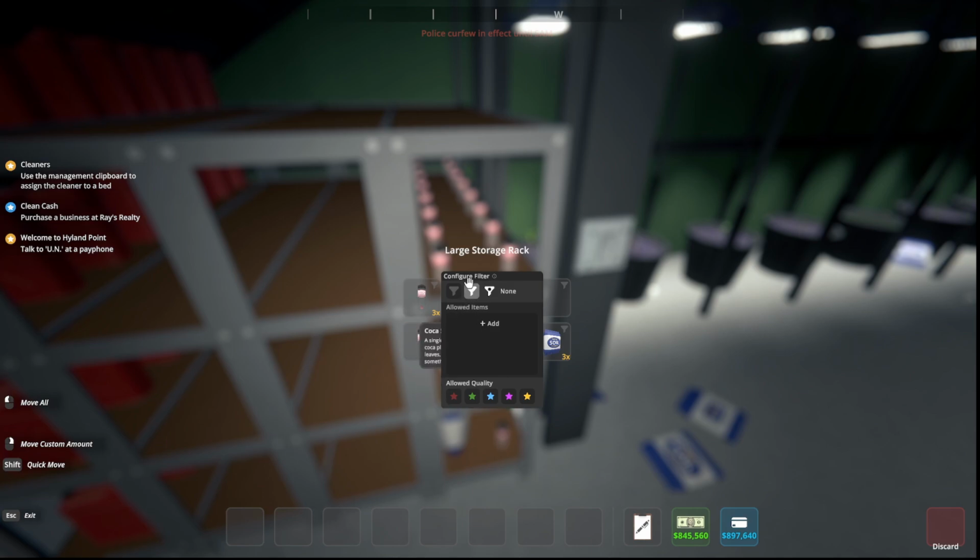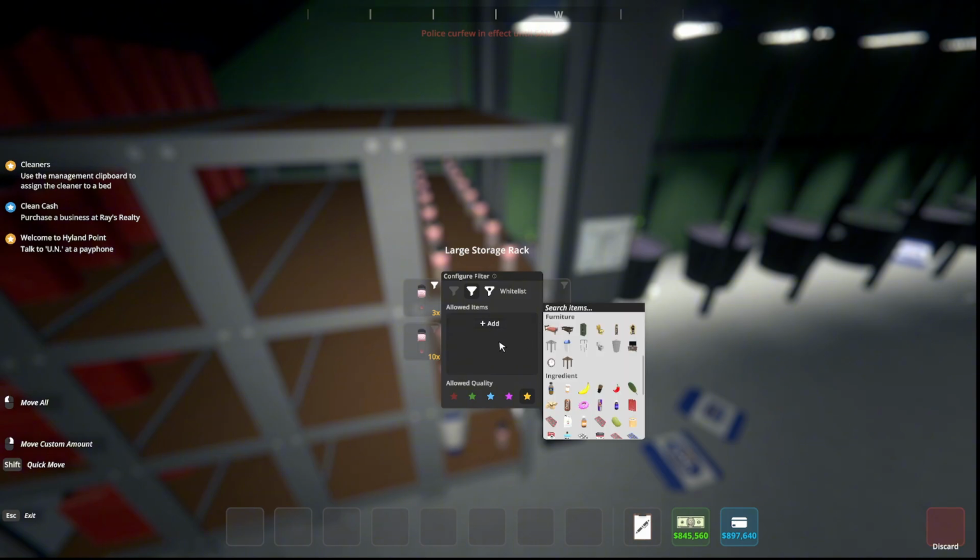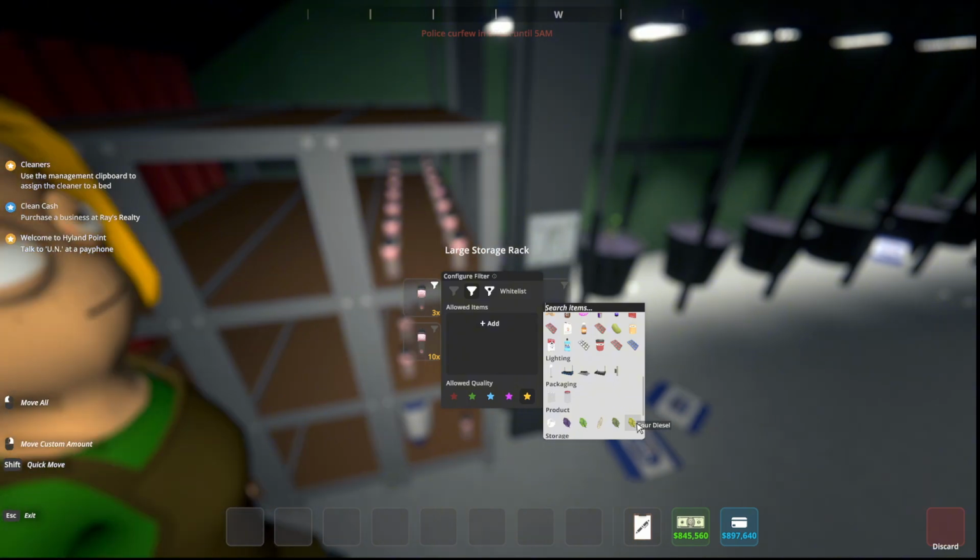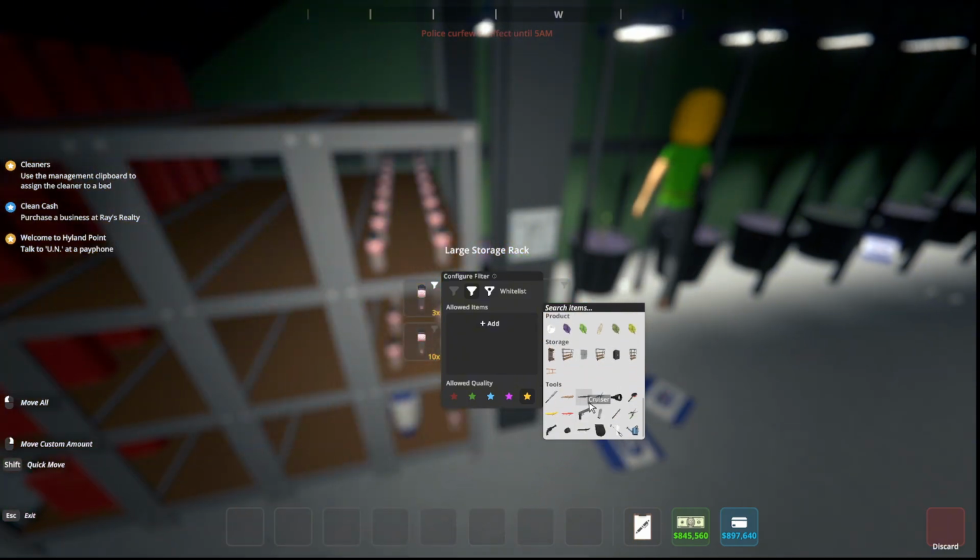You can do allowed items, allowed quality, however you want to do that. This means that you want it to put a certain thing in that certain slot. So whether that's a product, if it's storage stuff, tools, etc.